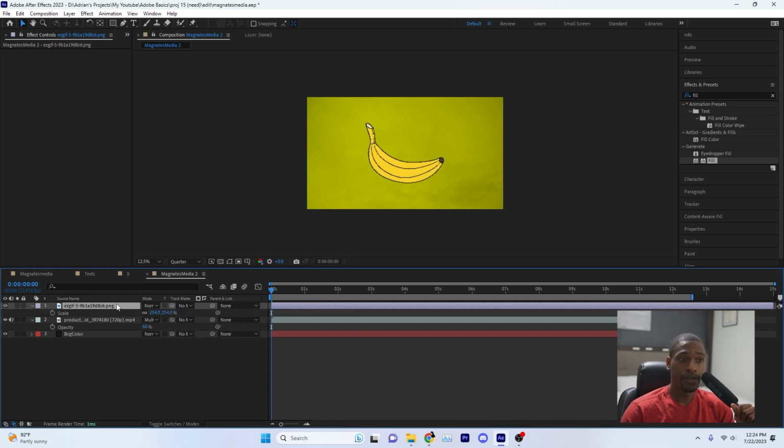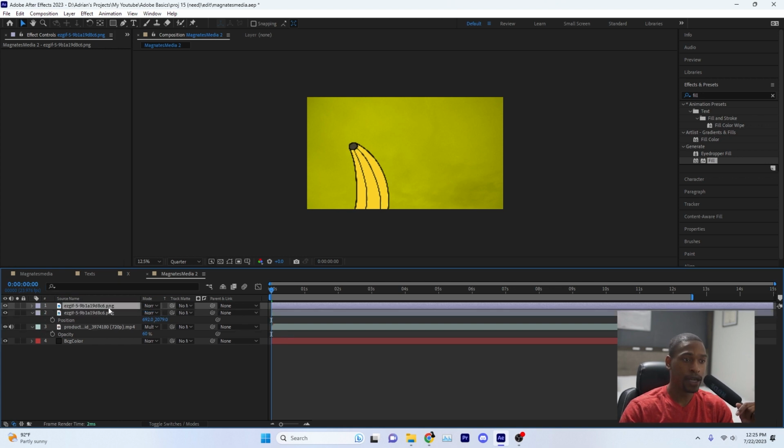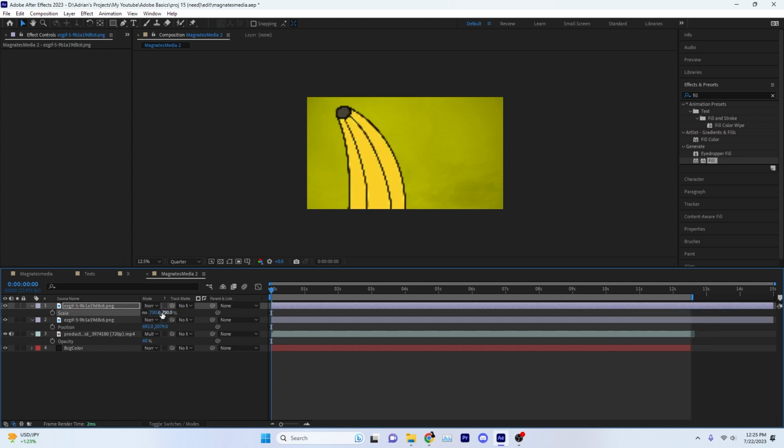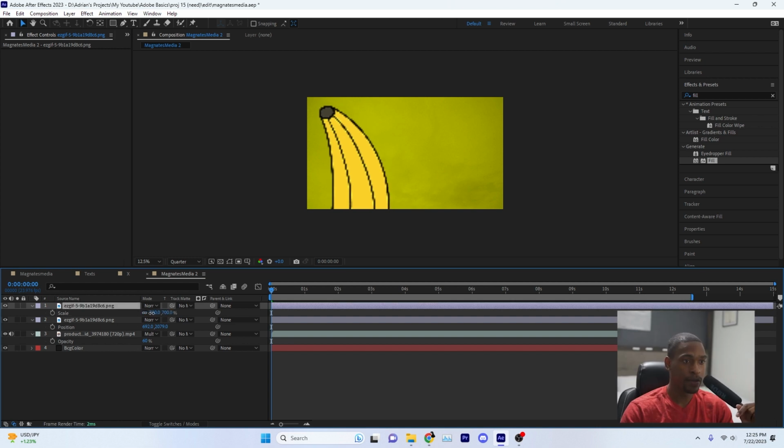If you guys can do any graphic design, go ahead and create your design. I just took this banana off Google, but you guys can go ahead and grab your image or design your own image so that you can make it work for you. And we're just gonna adjust it so that it pops up just like how Magnates Media has it. So he had several bananas or several drawings on either side, and then he has them sliding in. So we're just gonna go ahead and create the last image that we want to see, and then we'll go from there. So we're just gonna keep messing with the bananas. I'm just gonna do 3 on either side, and we're gonna keep messing with the scale.